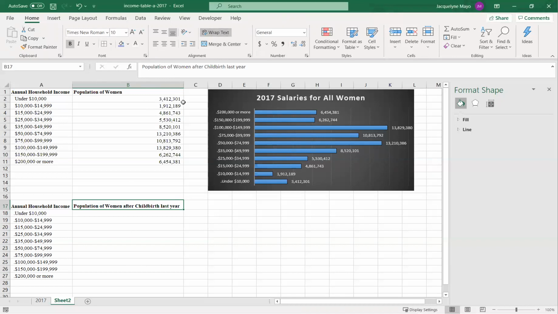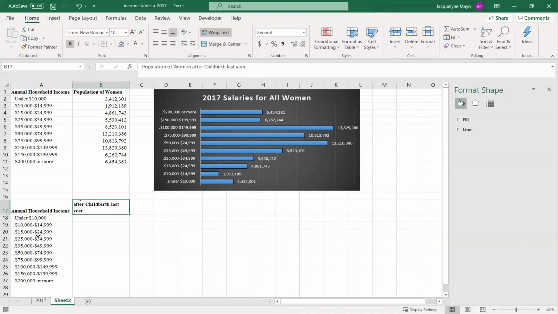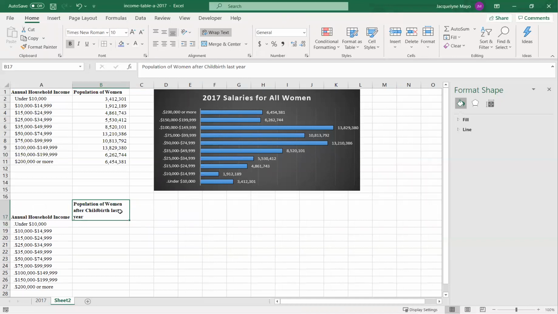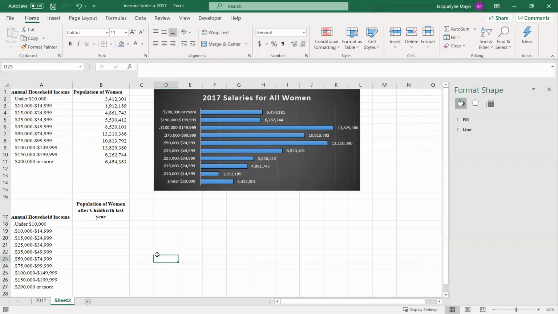I can say wrap text, and I can pull this back in until you can see the whole thing. And you can also do a merge and center, or you can do a center, and that way that cleans that up quite a bit. So now I want to do another chart.